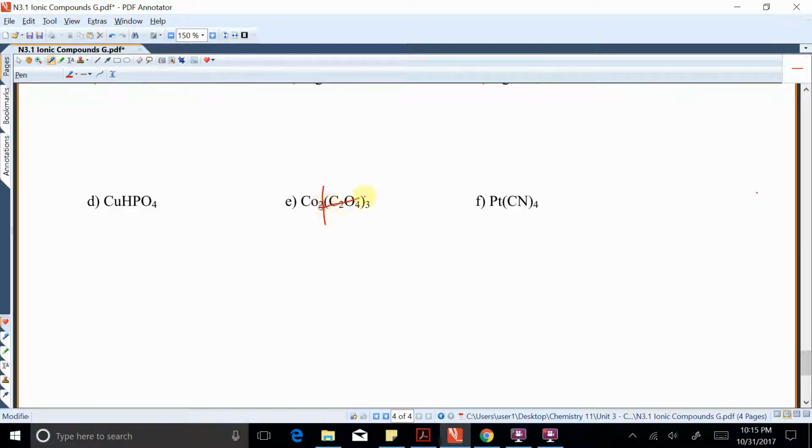We can take these subscripts and we can uncrisscross them. So we can rewrite them back as their ions: Co 3+ and C2O4 2-. Okay, let's take a look for Co on our periodic table. You'll notice that Co is going to be cobalt. So you would write that name down, cobalt. And cobalt happens to have more than one charge on that periodic table. So we'll write down that 3 so that we know that it's a charge of 3.